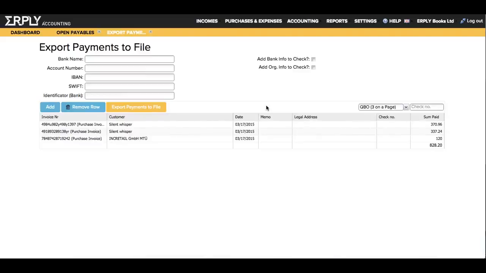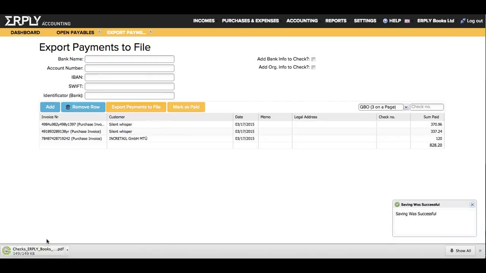Right now we support European banks for the bank file and US and Canadian formats for check printing. Right now I can print out checks here because I created an organization which has United States as a country. It now created me a file that I can just print out.